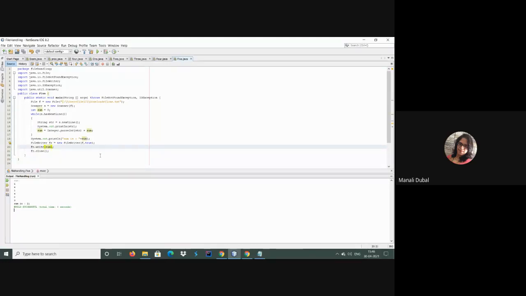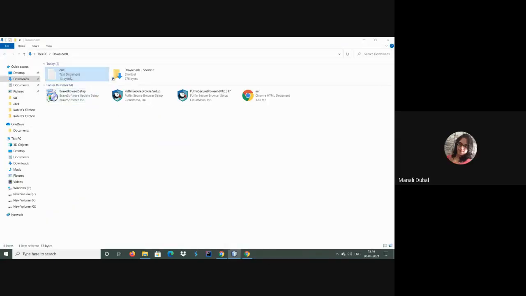Just append the empty string so it will understand it as a string and then append it. Just concatenate empty string plus something. Now close the file. The file might be open. And the file is also having this dummy character. We have to take out dummy characters. Otherwise, it will be counted as one of the characters.